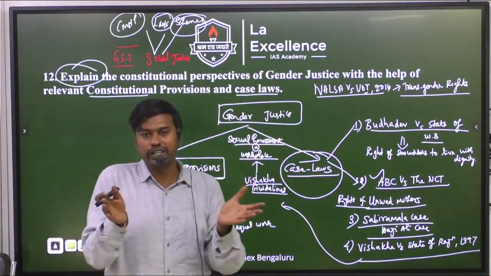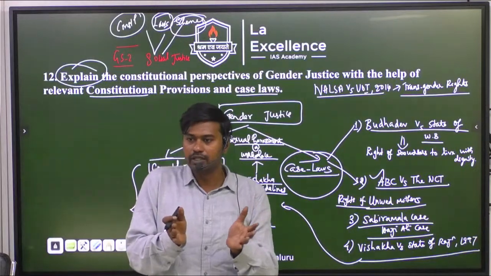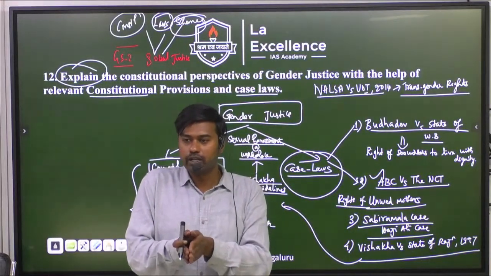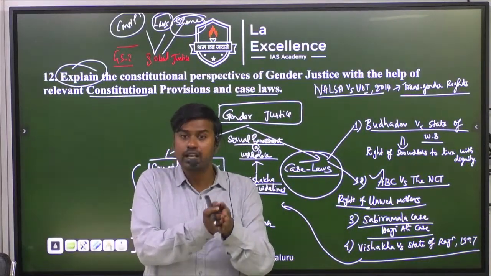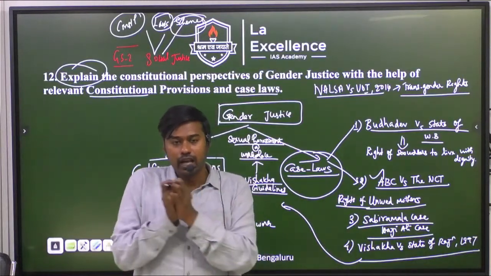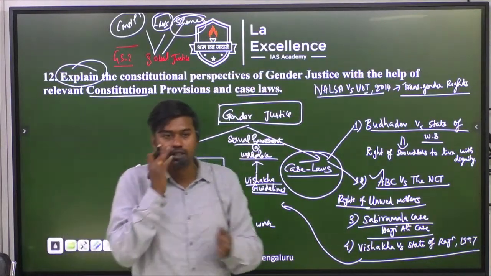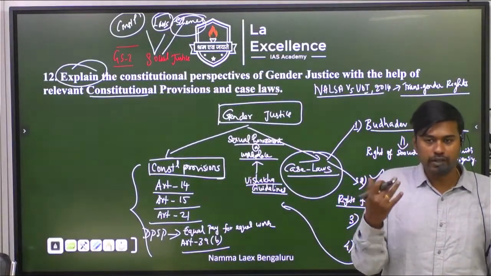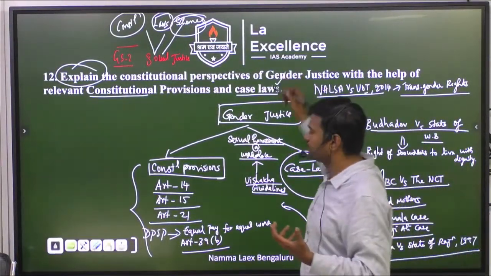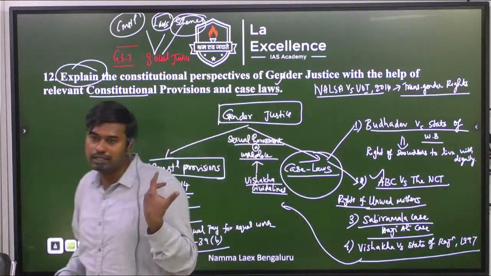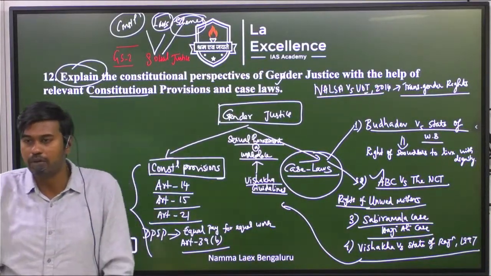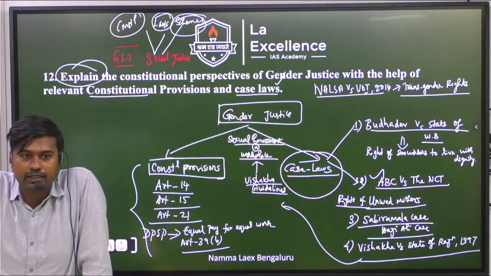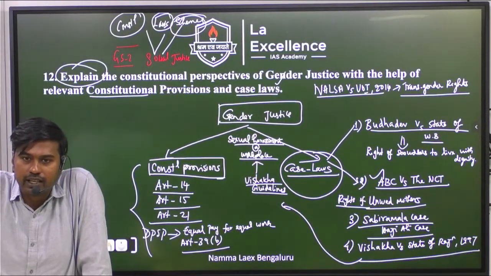We are trying to protect women wherever possible, whether it is the work environment, their entry to temples, accessing education or getting welfare schemes. Yes, we are giving priority to them. So you can talk about whatever is guaranteed through various laws. But if you mention the laws, then only it is going to give additional marks. Is it clear? Are you understanding what I am telling?